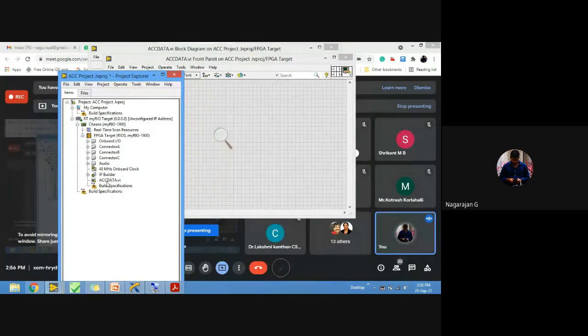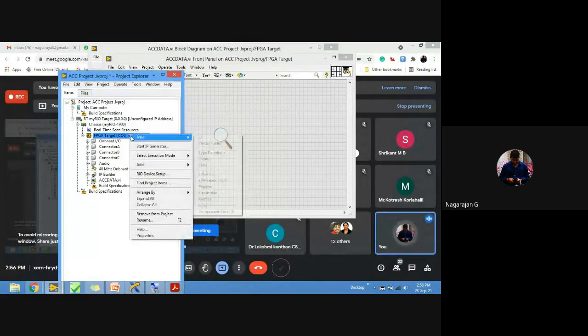So in those cases where RT is not the right choice to develop the application, we have to go for an FPGA based application where I'm going to acquire the information from a sound and vibration module, which will help us to measure the data from the vibration sensors. So to get all the data, we need to create a FIFO memory. Next step is how we can create a FIFO memory. So right click on the FPGA target, new.